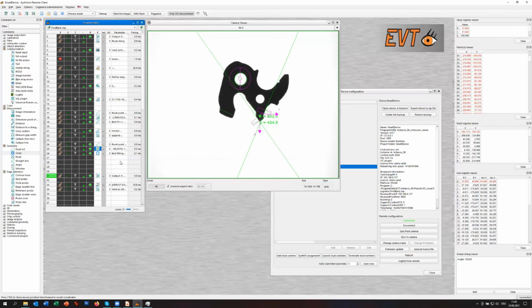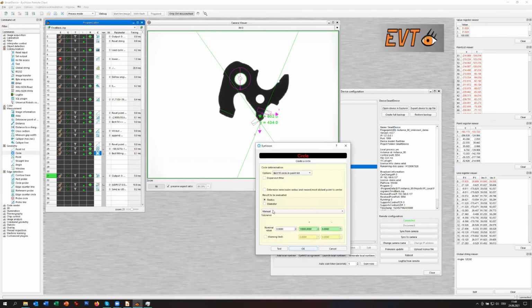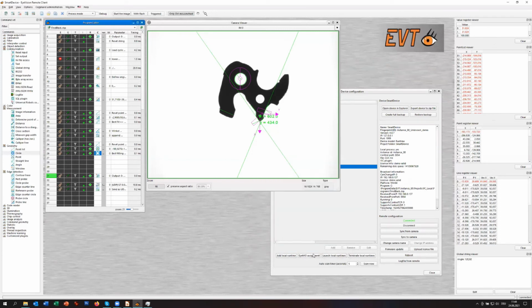At the end was the next tool. We simply calculated this circle and put the value, in this case I think it's a radius, it depends on what we have selected, yes, the radius, to this value register.